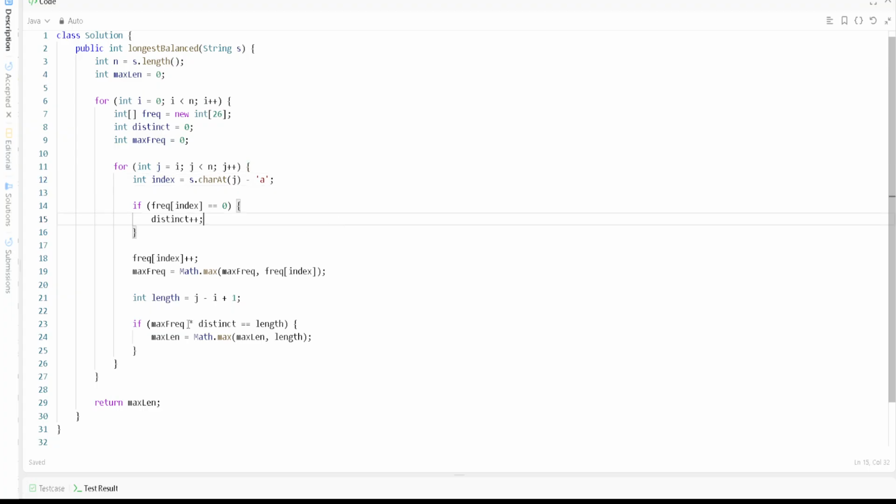You will say, why will this condition work, sir? So the very first thing is, suppose the distinct count is d and every character appears k times. We can say the length will become d into k, which is equal to the max length. For example, 2 into 2 is equal to 4, right? So this guarantees all the frequencies are equal.